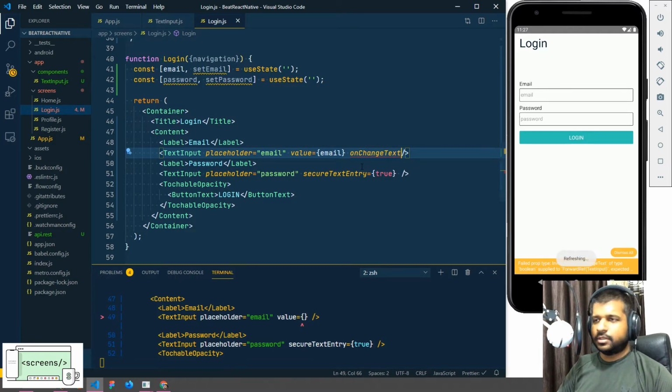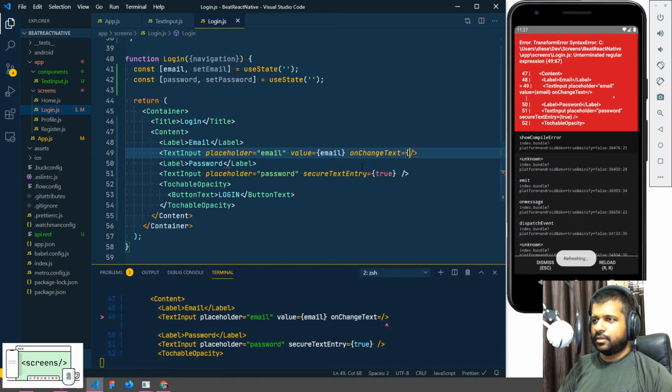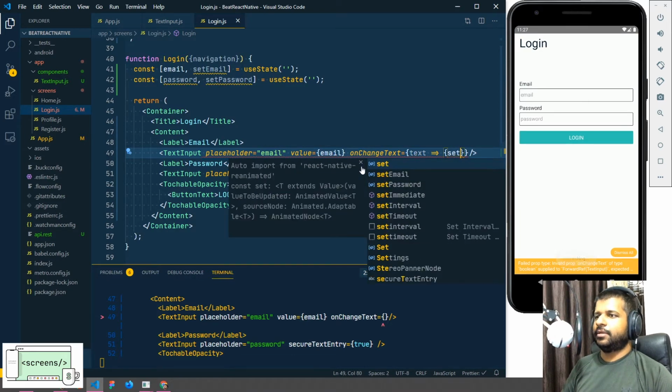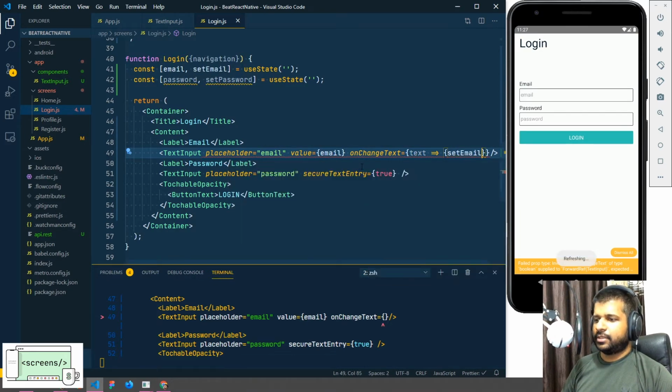So basically on change of text, we'll give a text, and then we'll call set email and pass the text.